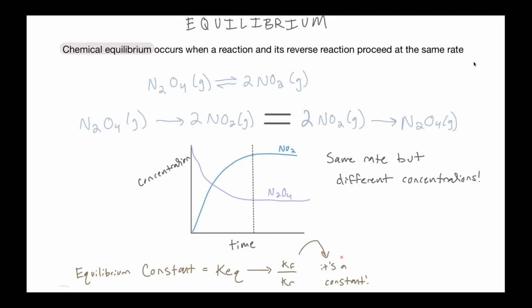So we can see here that we can make an equilibrium constant. So you might have learned how to derive that, but I'm going to simplify it for you here. All you need to know is that KEQ is your equilibrium constant, and it's just a ratio of the rate of your forward reaction to your reverse reaction. KF and KR are just constants, right? It depends on which reaction you're doing. This means that my KEQ value is going to be different for every problem that I do.